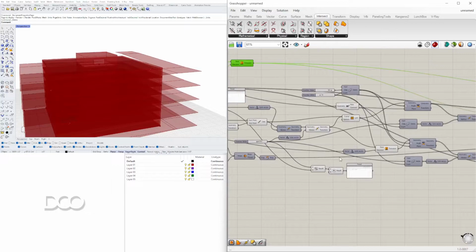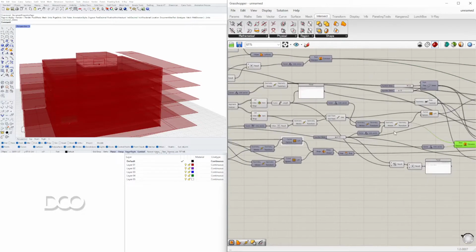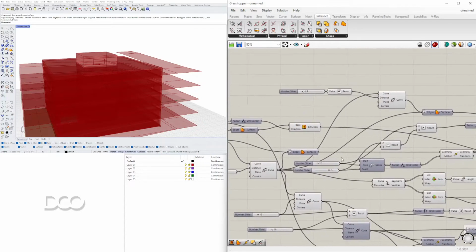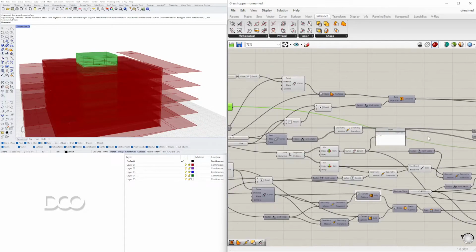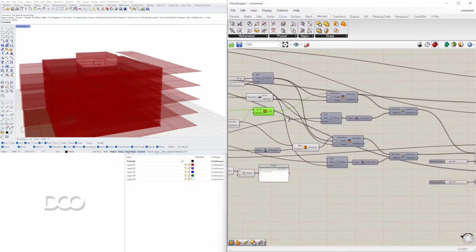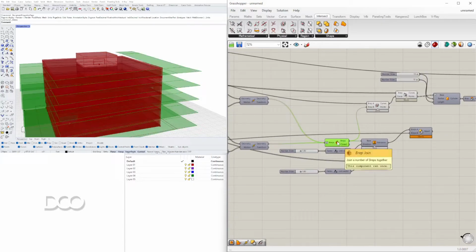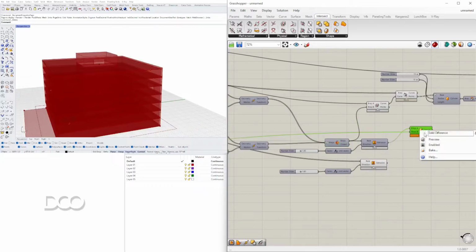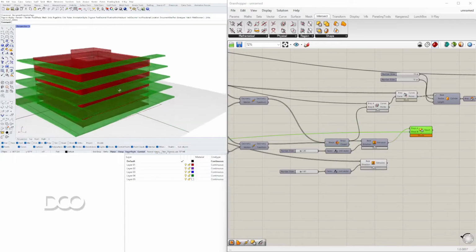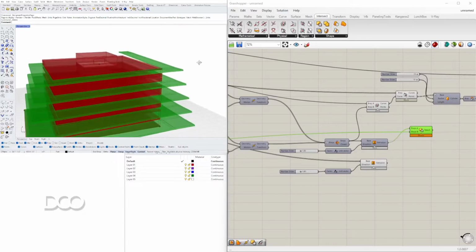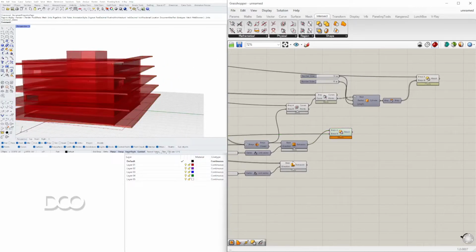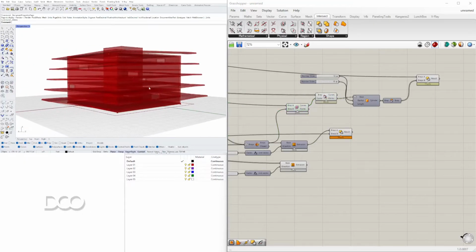We'll disable the preview on one, and we'll bring back one. So now we can see the openings here.